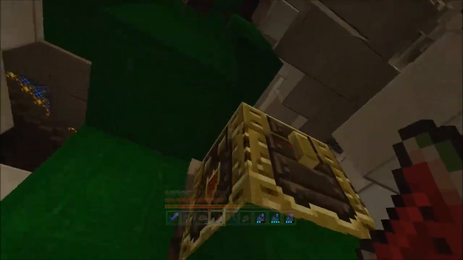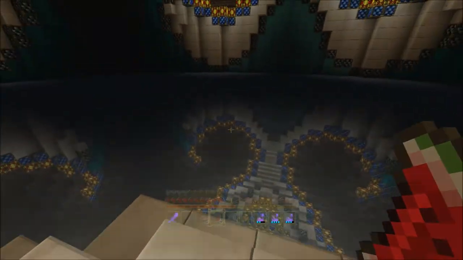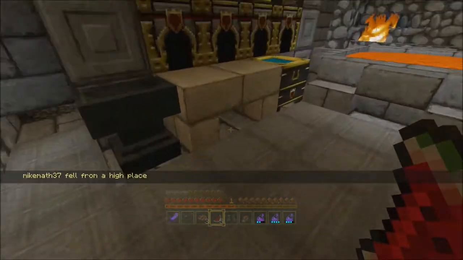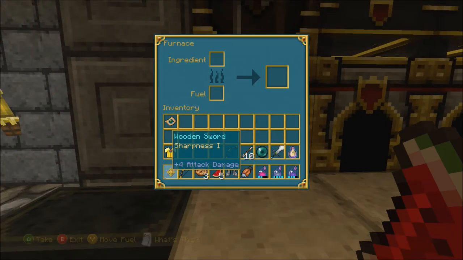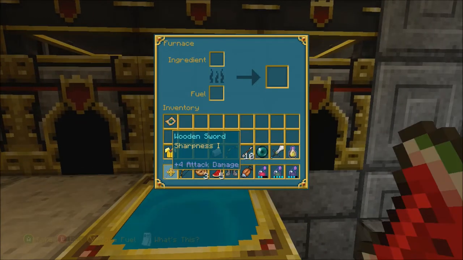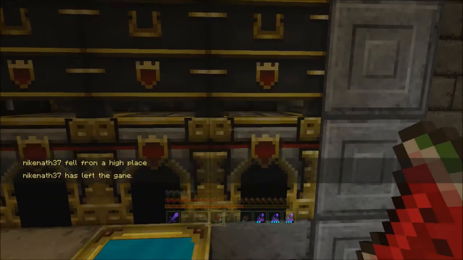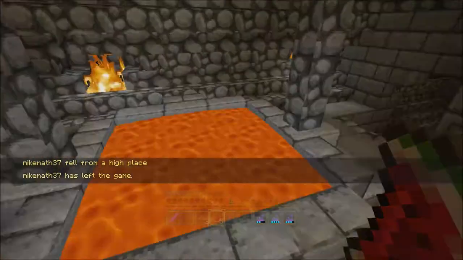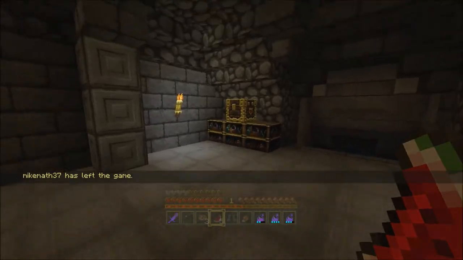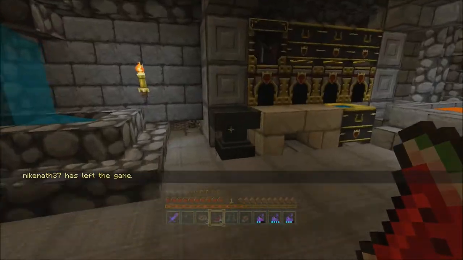No, there we go. Okay, so I don't think there's any more chests up there, so what we're gonna do is just go off in this direction. Ooh, Mike Math fell from a high place. Oh, iron ingot. Do I kick him? Hopefully he'll leave. Yeah, there he is. Oh my gosh, I almost fell in that lava. Oh my, that was close.